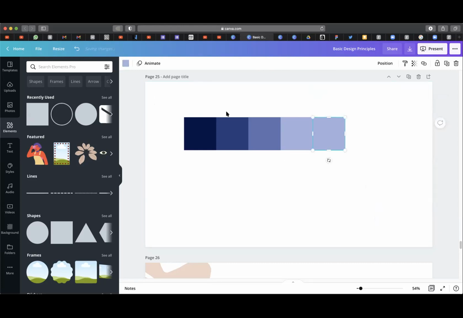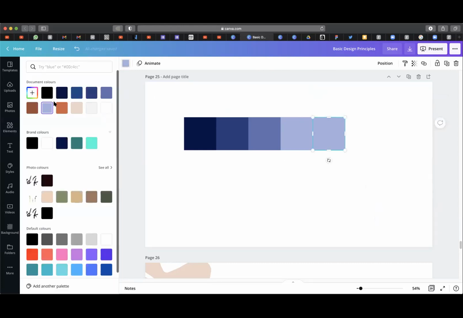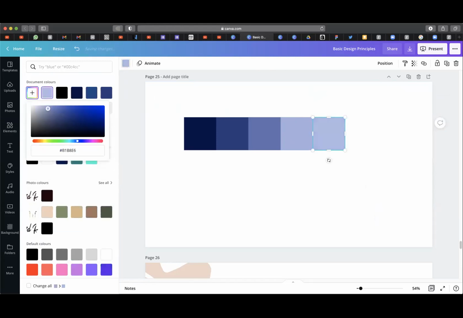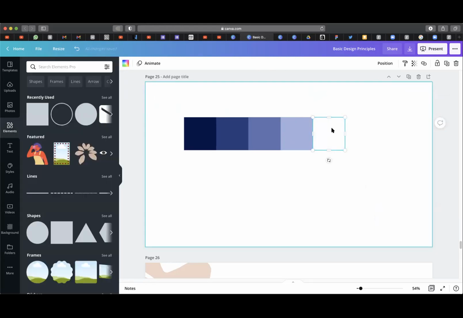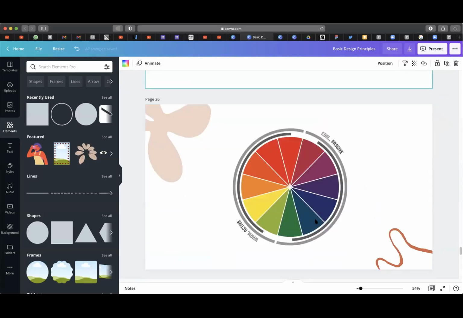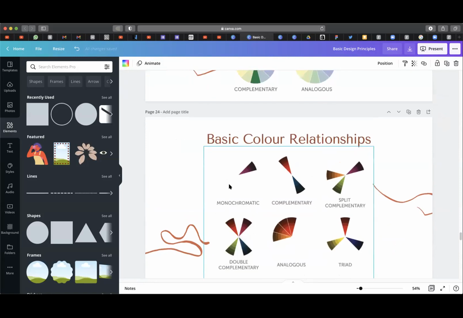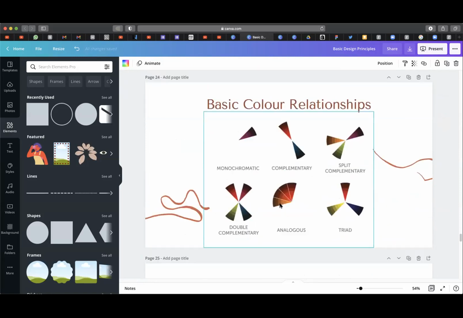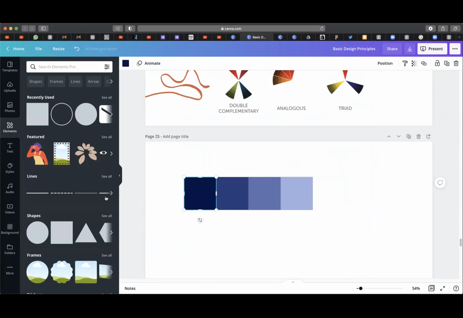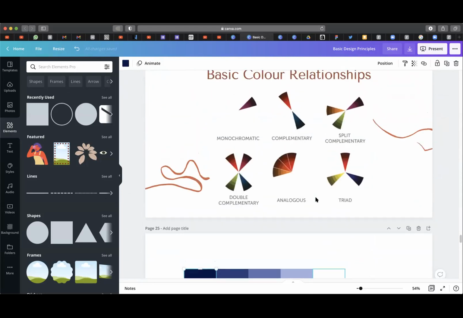Okay. So I'm just going to drag this to the total end because I want to finalize it. All right. Now, so this is exactly what tinting and shading looks like in terms of monochrome. Okay. So that's what monochrome looks like. And then it can also go from this color to black, or from this color to white. All right. So that's how monochrome works.